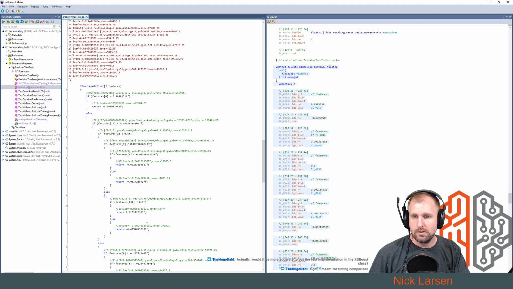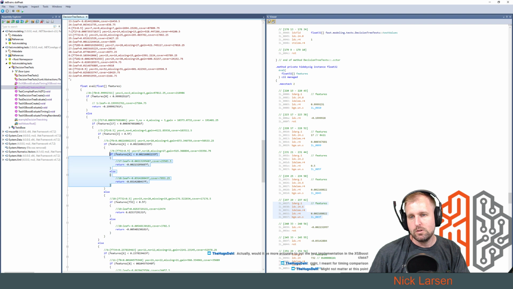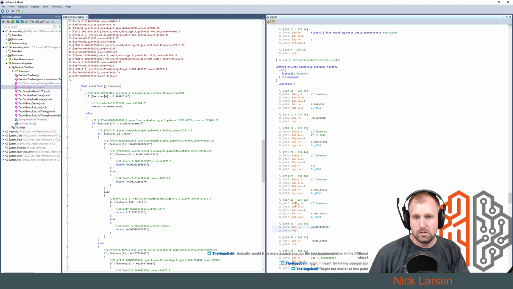Oh, for the timing comparison? Yeah. Does that matter? I wonder if you have something like this, if you turn it into a ternary, if it gets faster. Let's take a look at this right here. This is feature 6. Wait, what is it doing? Oh, see? So it does a branch right here. No, nothing branches to the 39. It just falls through. So maybe there's not anything going on there.